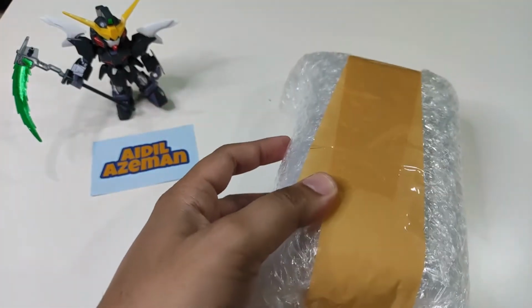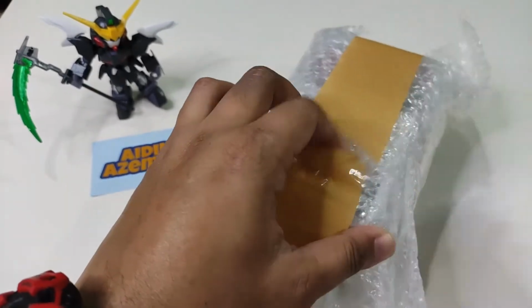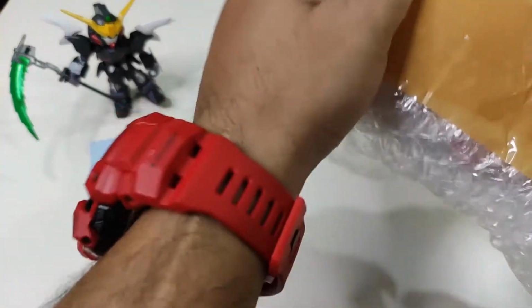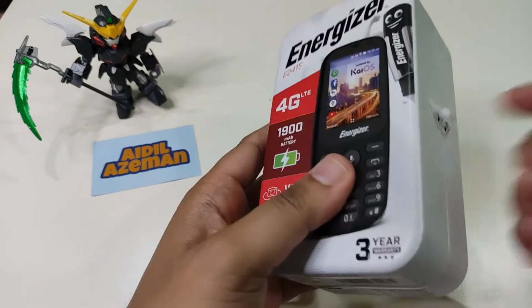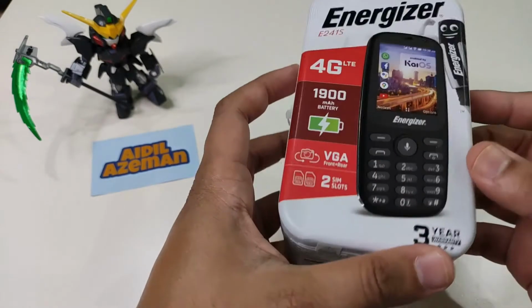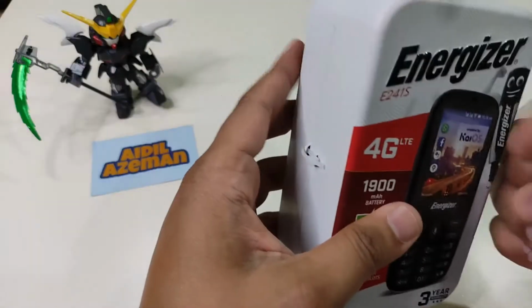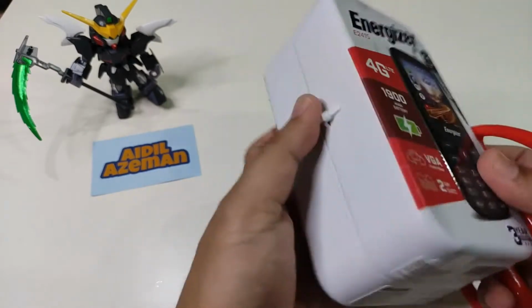So this is the phone that I'm talking about. First we cut the bubble wrap, and inside it we have the phone. I got the white packaging. Usually in reviews on YouTube channels, they have this black box. This is a can box. Okay, so we open up the cable tie from here to here.